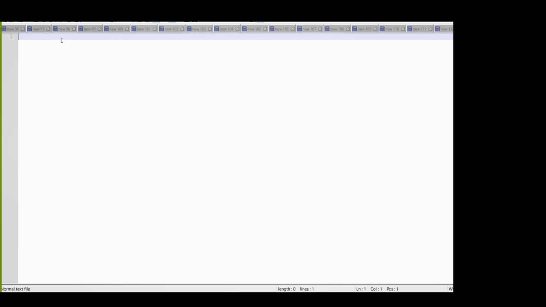A small SQL code to find out how many days are left till the next Sunday. Okay.